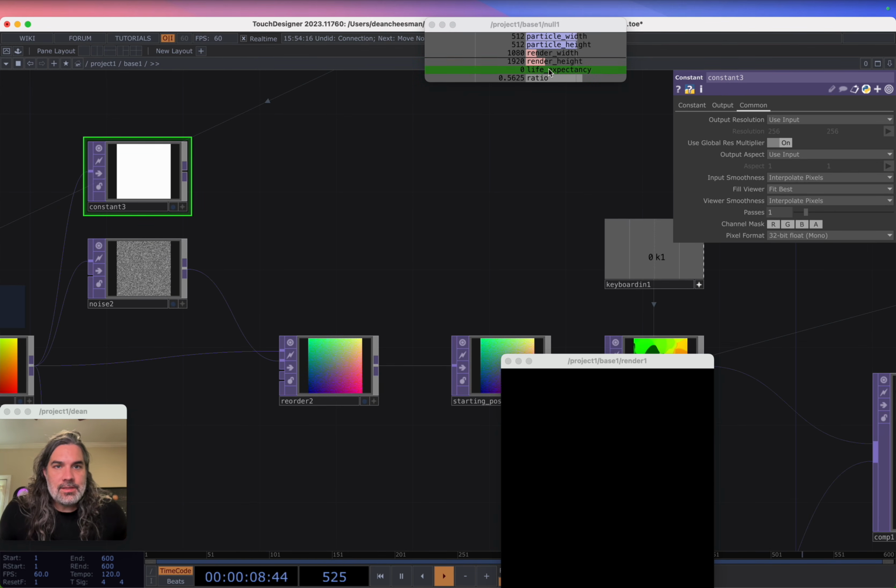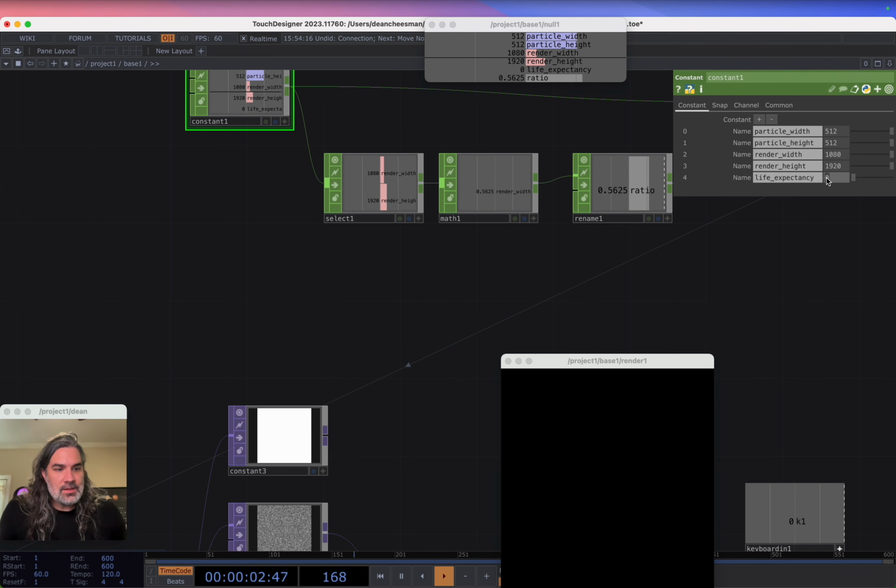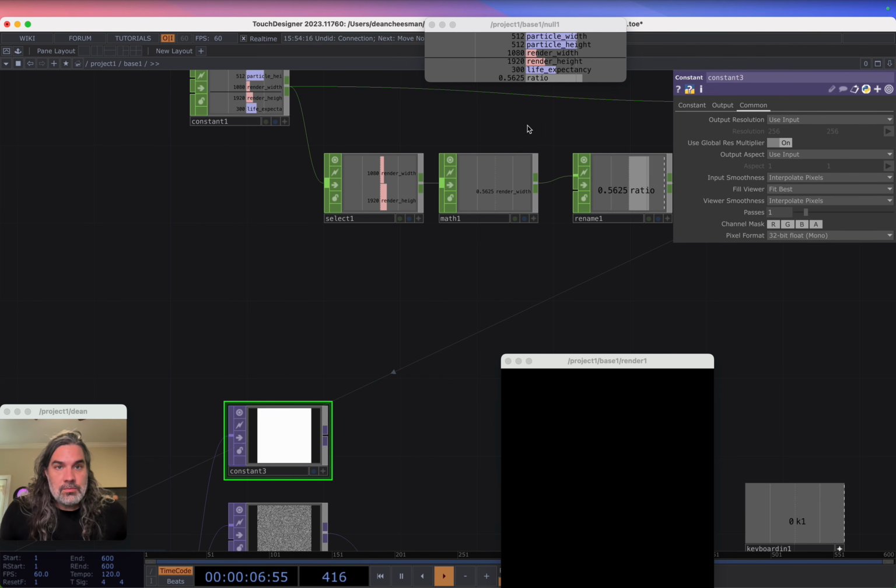So let's take our life expectancy. Oh, I never set that. So let's do a life expectancy, let's say 5 seconds. Actually, let's go ahead and multiply that by our frame rate too. So let's say by frame. So we'll have a life expectancy of 300 frames. So we want to reflect that in our constant as a fraction.